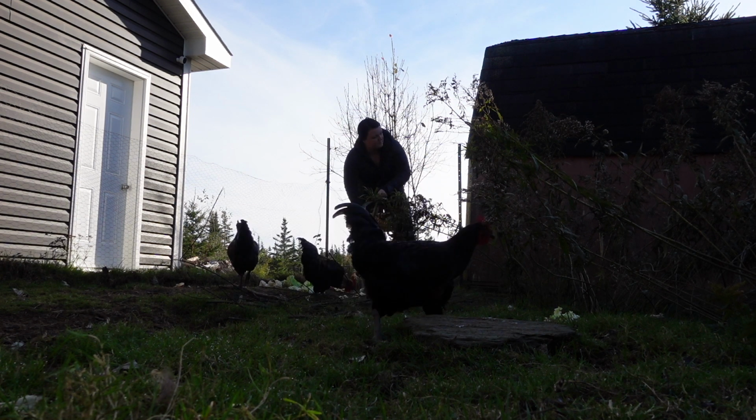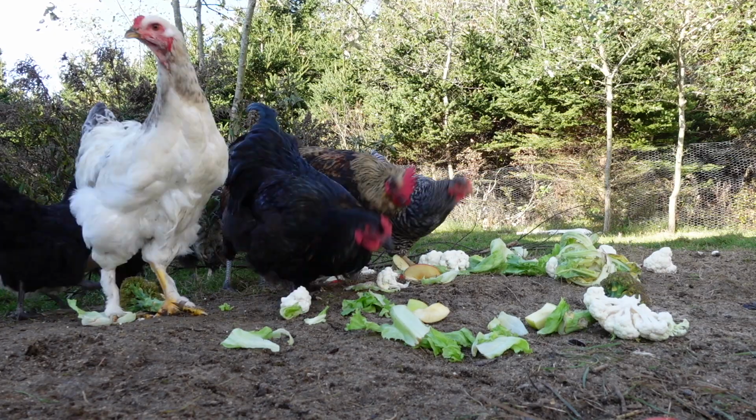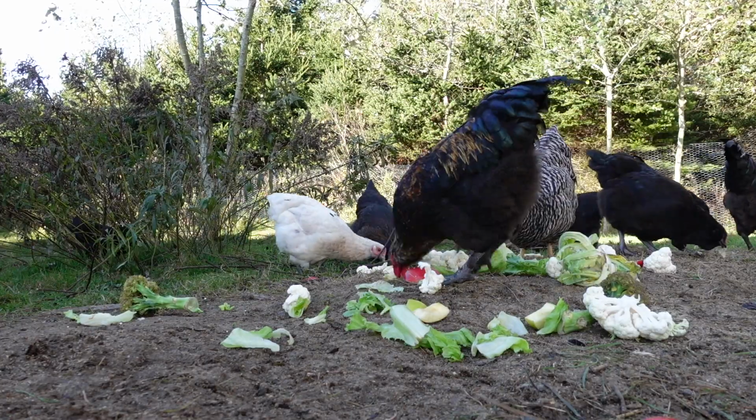As many of you know, we have chickens and ducks and who knows what else in the future, but we really want to do a reset on the old barn. It doesn't match the property at all. It needs so much love, but structurally it's incredibly sound. So we want to get it completely styled up so that it can match the property, function really well for our animals, and give them a much better lifestyle kind of over in that area of the acreage where they live all the time, and we enjoy going over there and spending time with them.